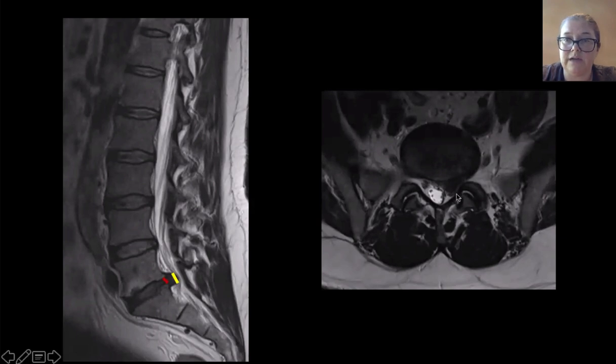And if you look at the nerve root, we talked about the terms abutment versus compression and displacement. You've got a nerve that is compressed. So this is the disc margin here, I would say, and this is the nerve. So the nerve is compressed and displaced. So my report would be, I've got an L5-S1 left subarticular disc extrusion with compression and displacement of the traversing S1 nerve in the lateral recess.